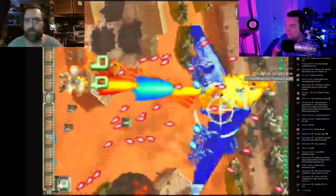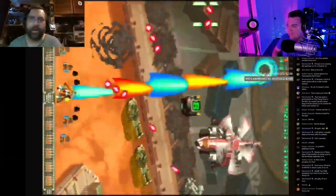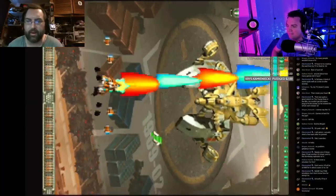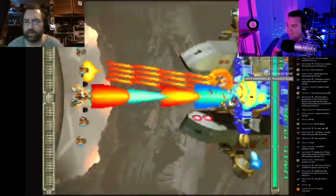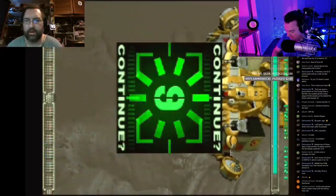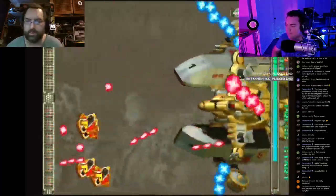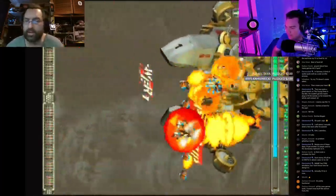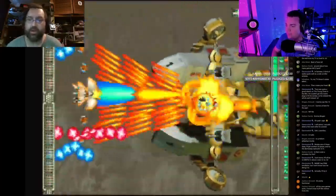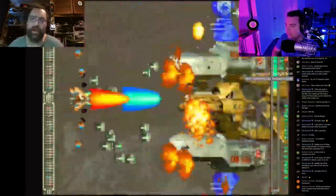I actually have a BreezaSoft — it was faulty when I got it and I haven't finished repairing it. The cool thing is I got an original banner for the arcade machine, which I need to get scanned because there'd be people out there who would love the original art. I've never seen another BreezaSoft system since. The PGM has so many more games and a much bigger fan base, and it's a lot cheaper.